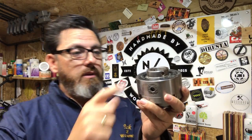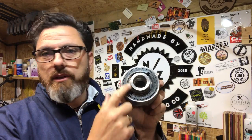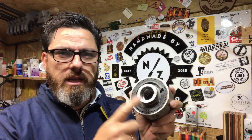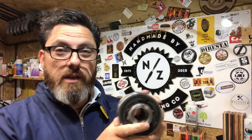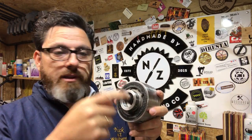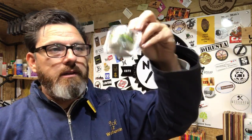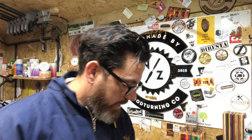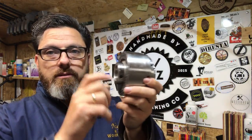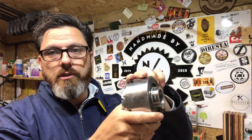Also, what is to note is that with my lathe, obviously each lathe is different, and you'll all have different threads. This is an M33 thread that I've got. So if you're the lucky winner of this chuck, then you'll have to tell me what thread you need, and it will come like this. So let's say this is an M33. That will just screw into this chuck, and then that will just screw onto your lathe.